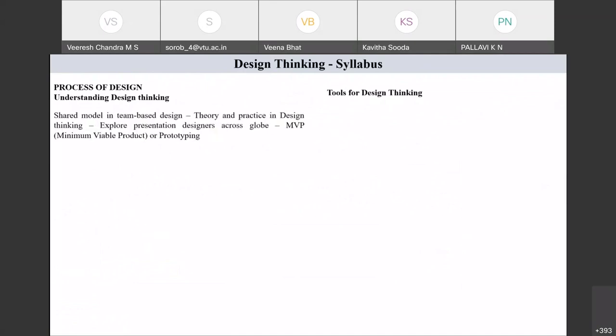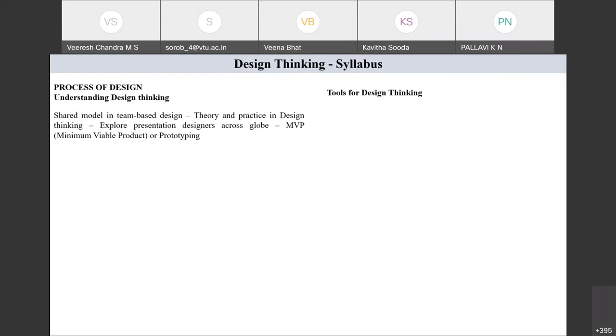So the last thing is MVP or prototyping. If you type MVP, it will give some other meaning. Anyways, MVP, minimum viable product, or prototyping, or the difference between them. You can get a lot of information on Google itself. I'll just tell you what exactly MVP is, or the difference between MVP and prototyping. Prototyping can be on a piece of paper also. You cannot refer to this prototype as a dummy. You can just say this prototype is a reference.